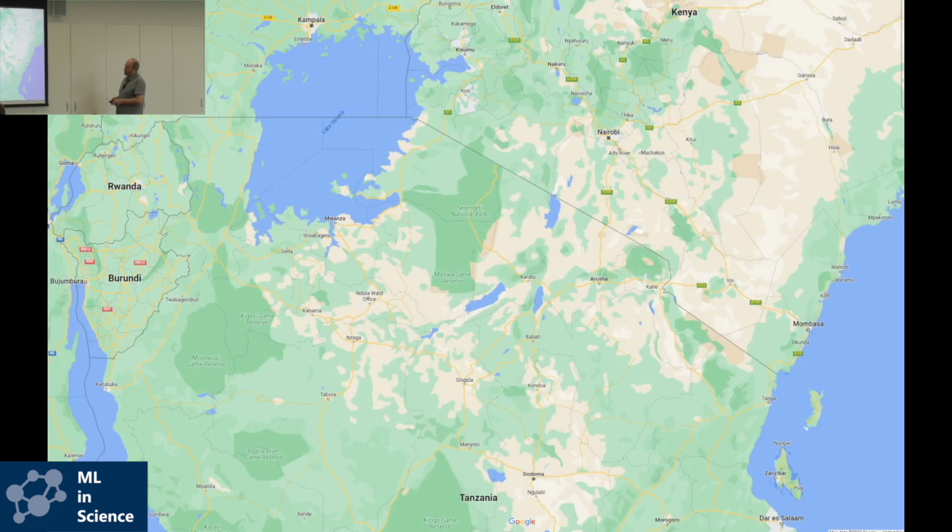So mostly I work in Tanzania, so the applied aspect of my research is in Tanzania, and I largely work in the Serengeti National Park, which is this region here, and this is home to the wildebeest migration. So this is approximately 1.3 million animals that make this circuit each year, going from the north down to the south and back up again, just following the rains and moving around to get the nutrients they need to survive.